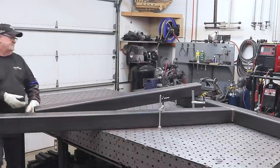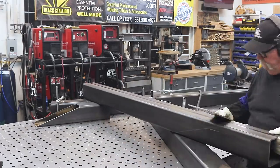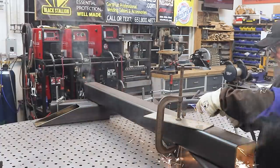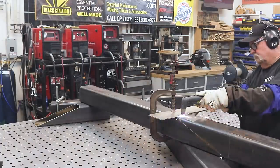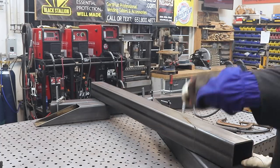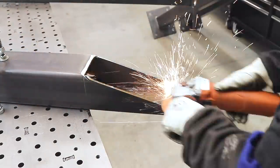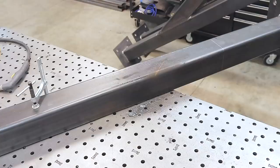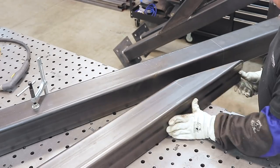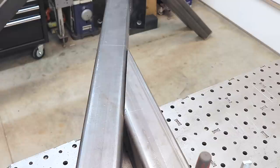The biggest thing coming up is this really big angle. It was kind of a guessing game because I didn't have a degree on this — I had certain points I had to hit. I did get through it, though I had to do a little more grinding and custom cutting to make it fit perfectly. This one actually worked pretty good — the last one, of course. You can see right there in the left-hand corner I had a little bit of an over-cut, but nothing that weld won't take care of. Hit this with the flap disc, knock the dross off, and I'll show you how this thing just fits right in — and just like that, pretty good fit. There's a little gap, but the weld is going to fill that in.